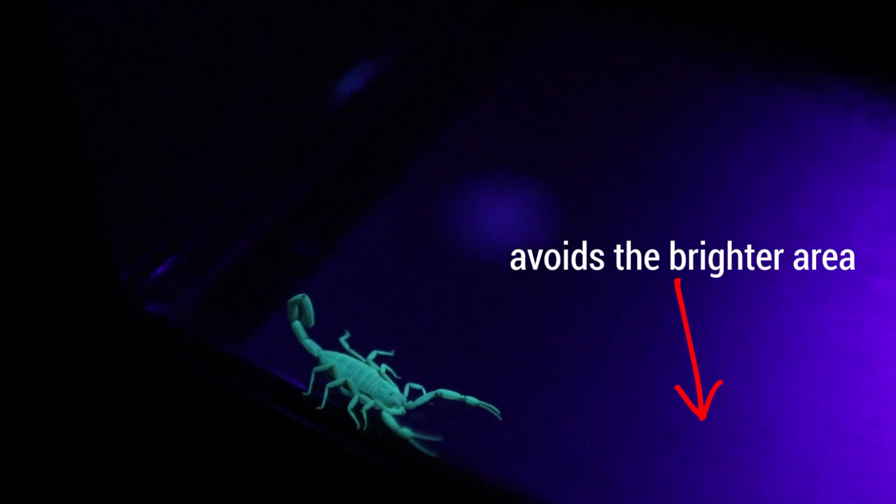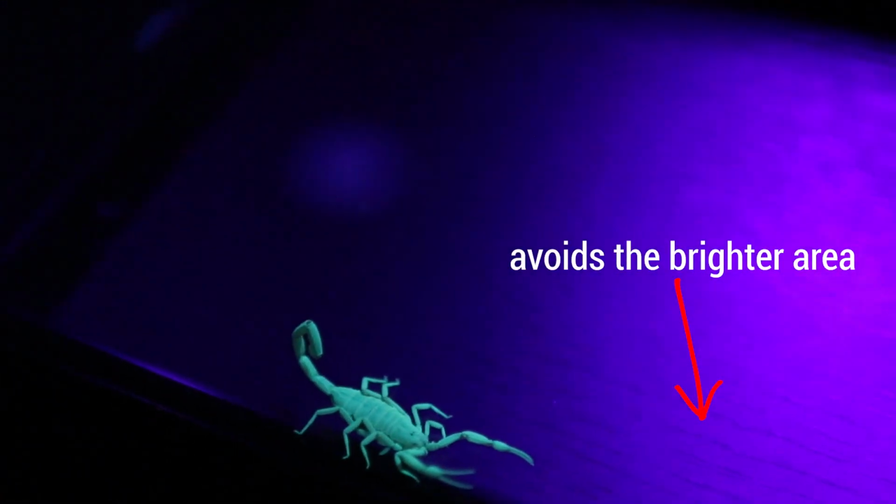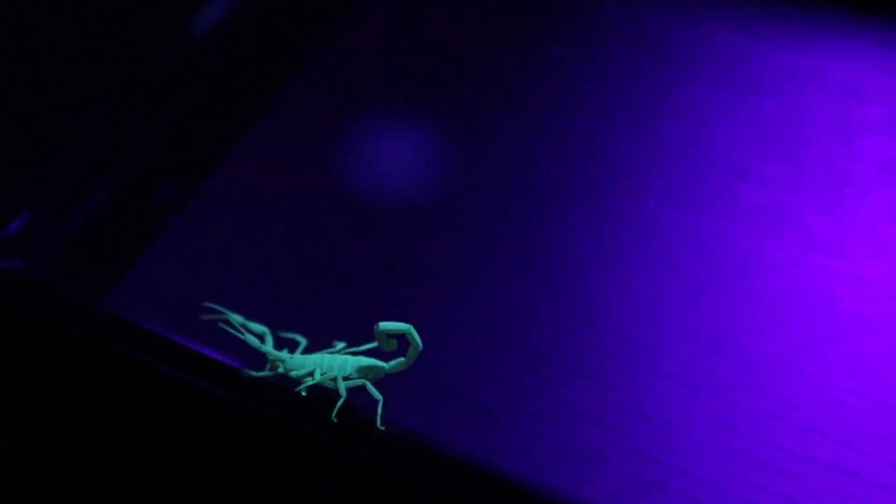The most common theory is that it's almost like a giant eye for them, like their whole body is in some way an eye. Scientists think that it's to help them know when they're in cover, when they're safe, and when it's safe to come out at nighttime. So no one really knows exactly why they glow. I'm just glad they do.